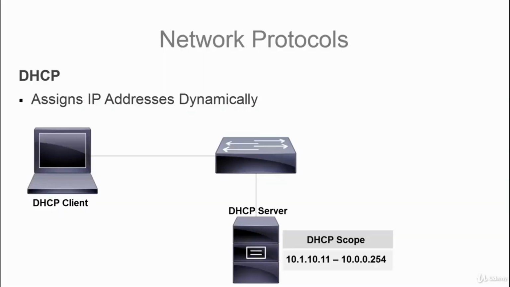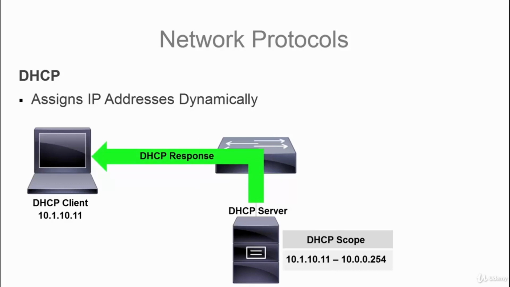DHCP, the Dynamic Host Configuration Protocol, is used to dynamically assign IP addresses to network endpoints. This makes connecting to a network a lot easier for endpoints. Since all network devices require IP addresses to communicate on a network, IP addresses are mandatory. IP addresses can be either statically or dynamically assigned. Imagine the administration nightmare of trying to manually assign IP addresses to hundreds or even thousands of devices.